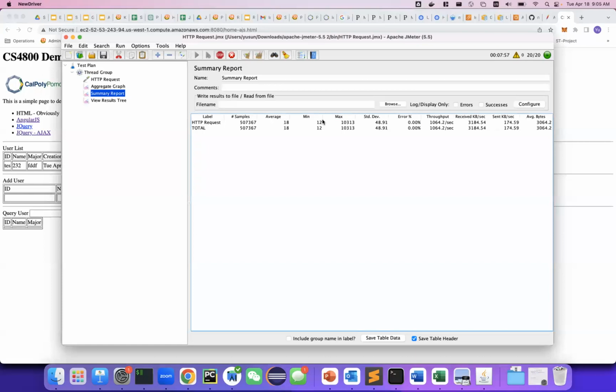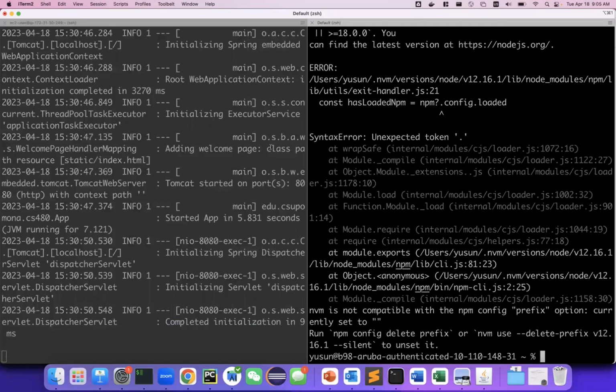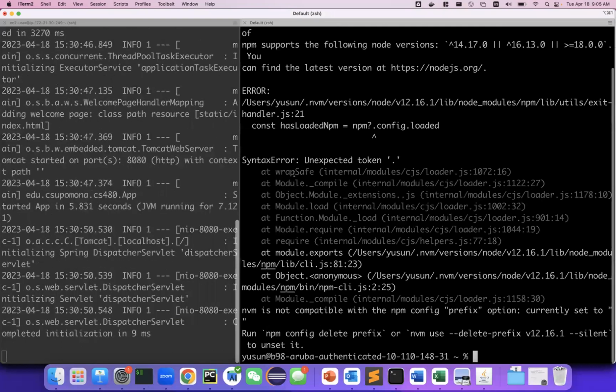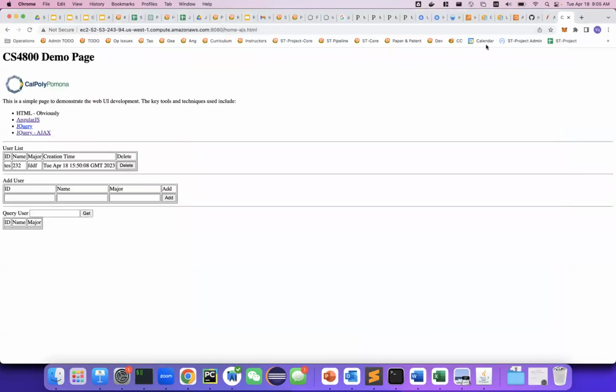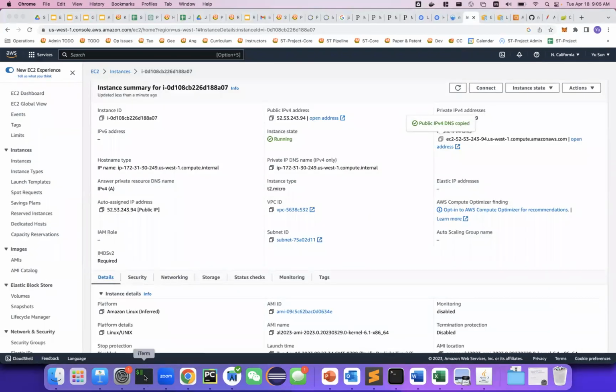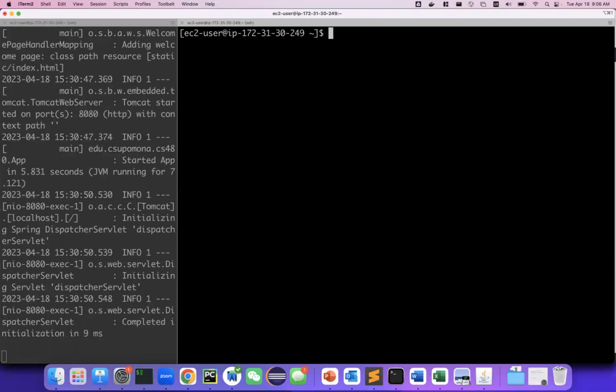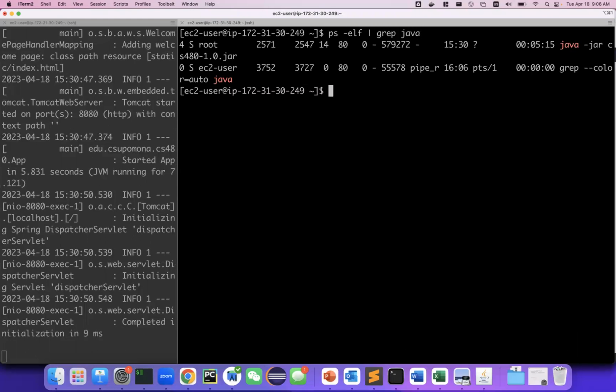But no matter what, the CPU is always affected by the server because that deals with the request directly. So what we need to do right now is to see, while this is running, how well the CPU goes. So how do we watch that? All right, so now I'm in the server. It looks like this Java process is still running. How do we check CPU?